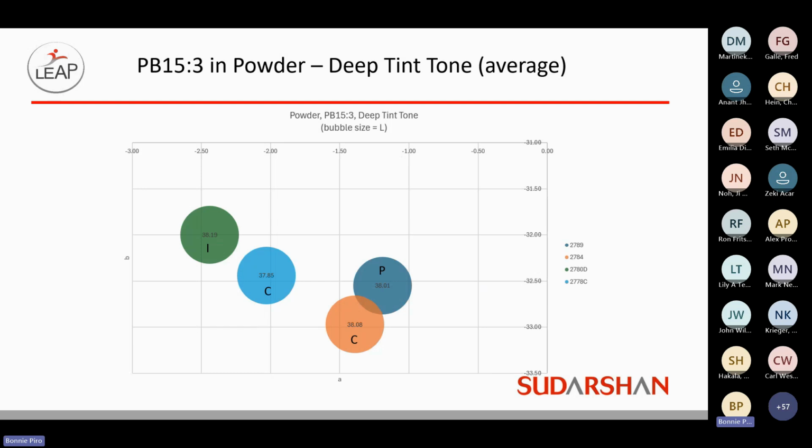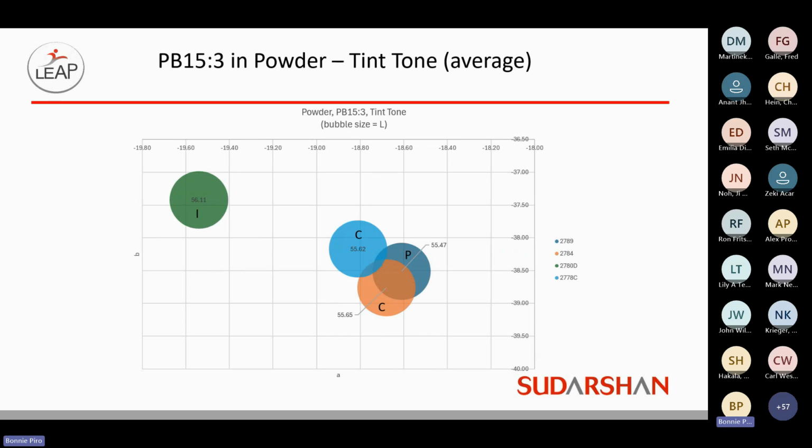If we take a look at finishing in terms of the 15.3 areas, in this particular case, we have data on a plastic one, a couple of coatings ones, and an ink one in here. So we can see that there is definitely some color development differences between these product types in this chemistry space. And in the tint tone area as well, all except for that one ink grade are pretty much the same in terms of color space. We have options with a very green Pigment Blue 15.3 as well.